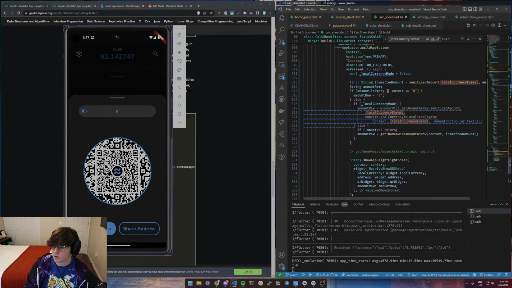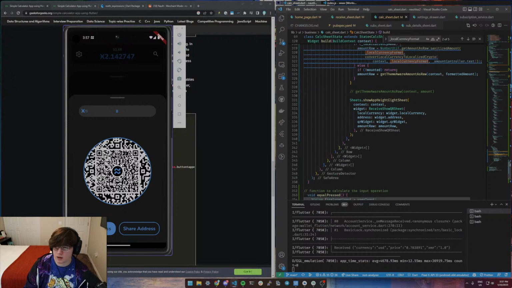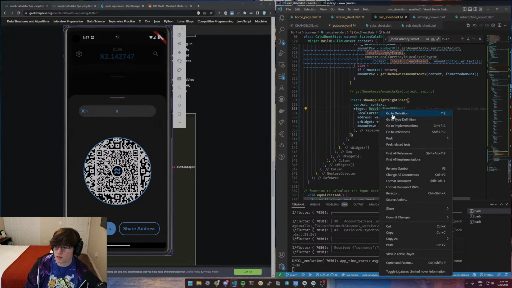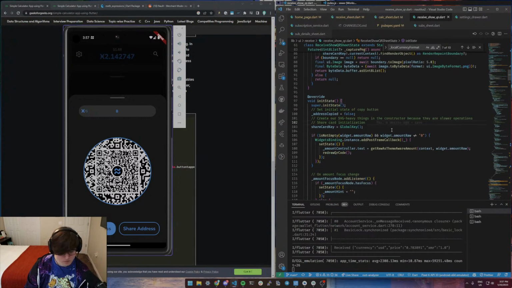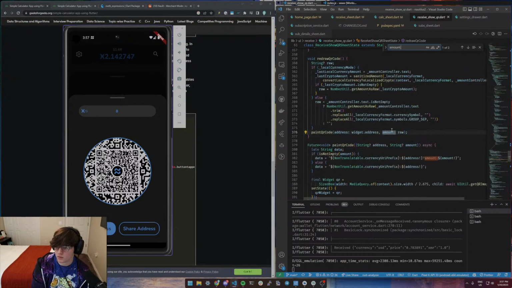So if I go to this... So what's happening here in this QR code is it's putting in the Nano address, but it's incorrectly formatting the amount. Right here. This should say amount equals instead of amount colon.